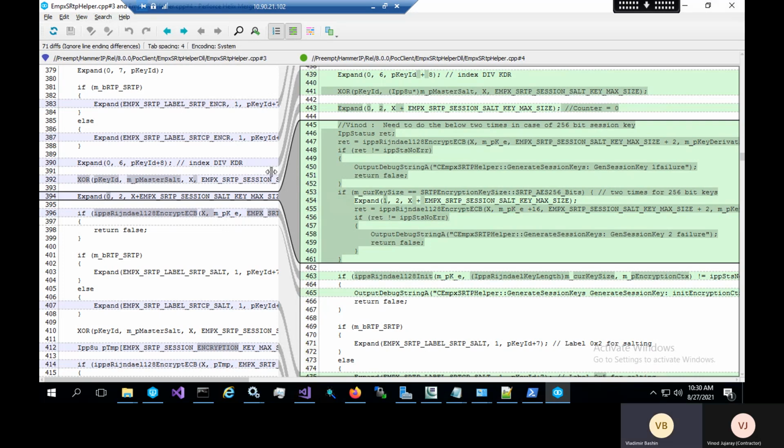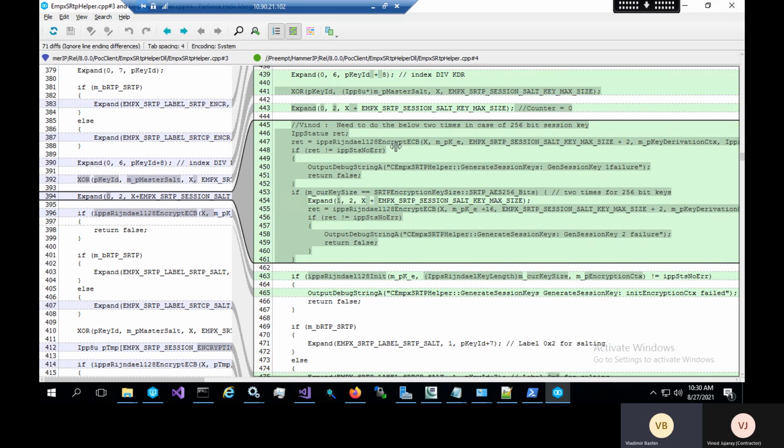This command needs to do the below two times. What does that mean? That command, line 445. What does two times mean?